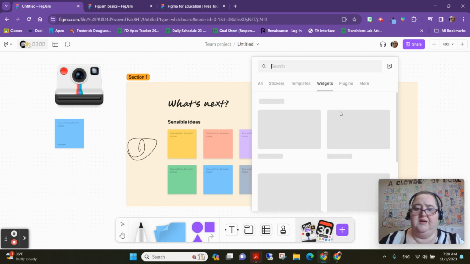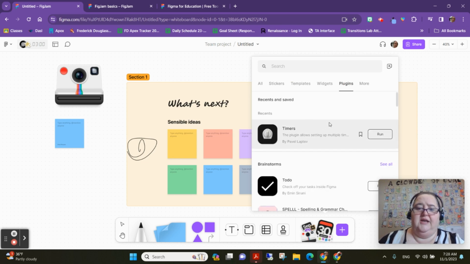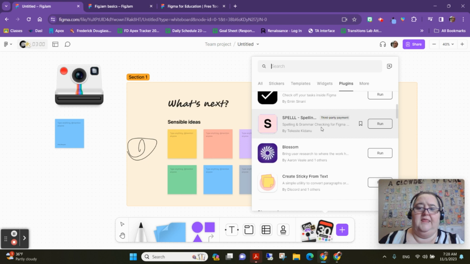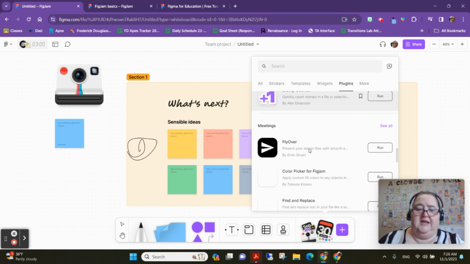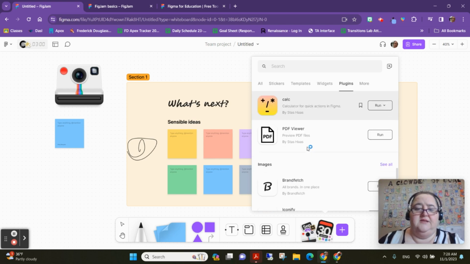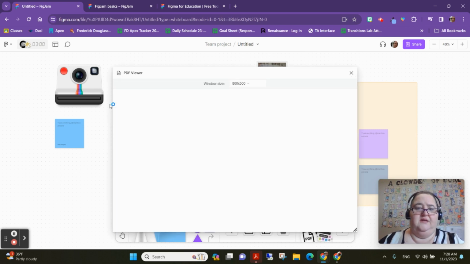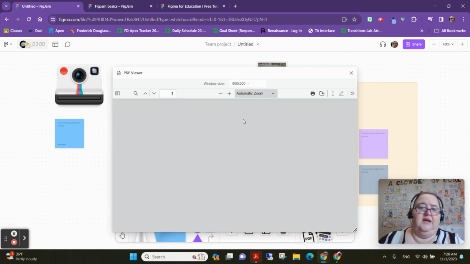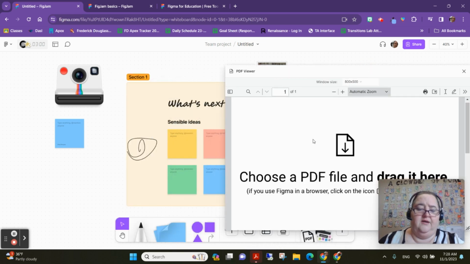So I'm going to go ahead and press plus. I did want to point out the plugins are actually applications that you can run that add on to this. Some of these are third party, okay? But some of them are built in, and they just do so much stuff because the way this is designed, it's really made so that you have some open source developers working on it, right? So I can add a PDF viewer, and within this, I could put a PDF of what we're working on, right? You can put all of your materials and everything on here.